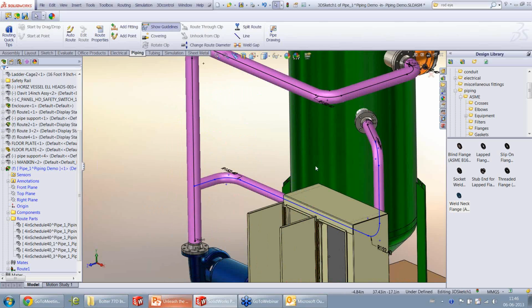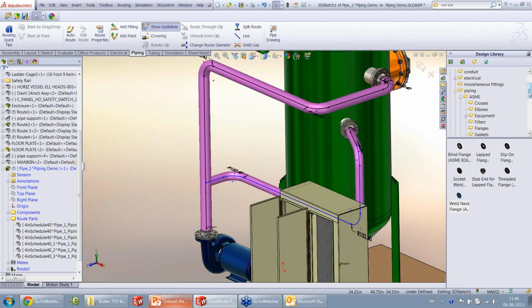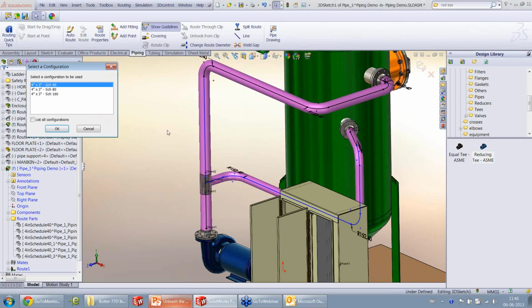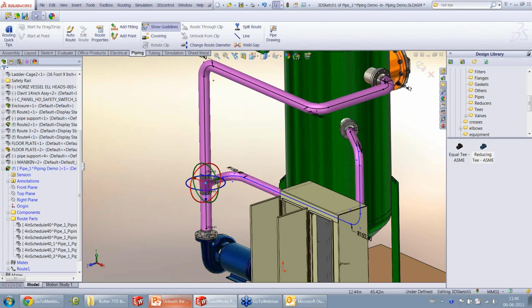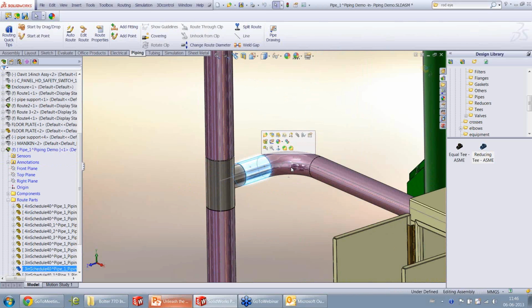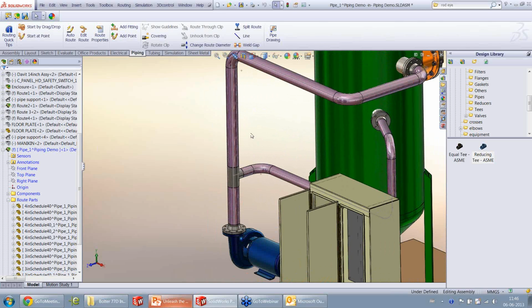And up next, I want to add a T. I reduce the T. You can see that SolidWorks added a T, and in this process, it has automatically cut the pipe to the right size for me.